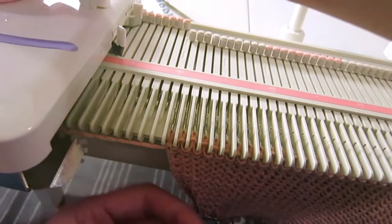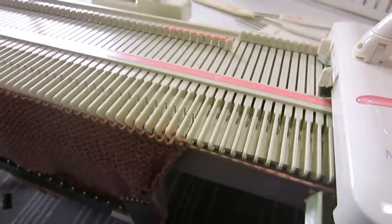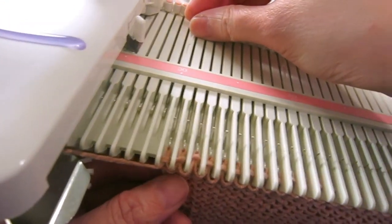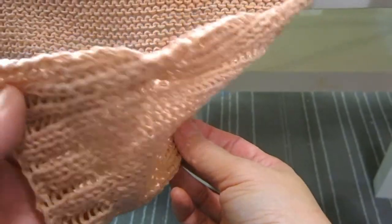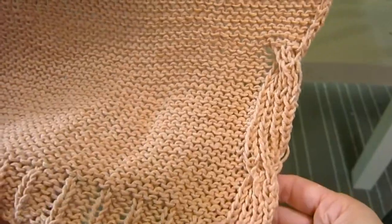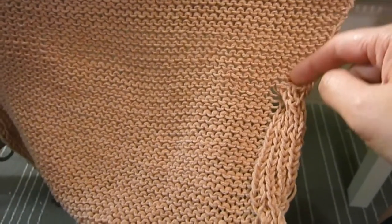And when you knit, make sure the edge stitches are knitted properly. You might have to add weight or move the weight up every 10 rows or so. Or just pull the fabric down tightly by your hand, so it doesn't get too loose and the stitch might pop off the machine. So that's the first part, and you just continue to knit until the length you want. Usually it's the length of your both arms open up.